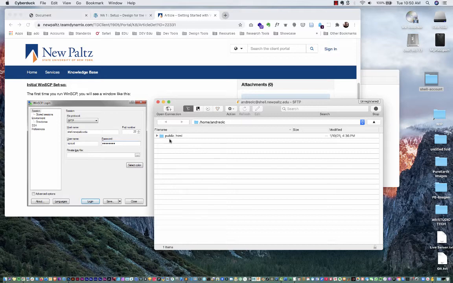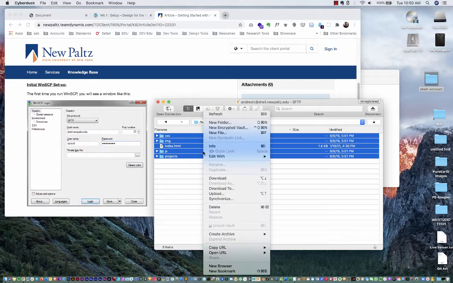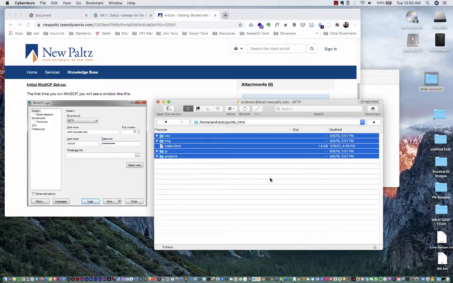That's my username. And this public HTML folder, that's all of the shell sites. All of your files should go into the public HTML folder. You shouldn't upload anything here. What you want to do is double click and get into your folder. All right. So I've already got stuff up there, so I'm just going to go ahead and delete this. And you can use the action control here, and let me look around. There it is. There's delete. I'm going to go ahead and delete all this stuff.